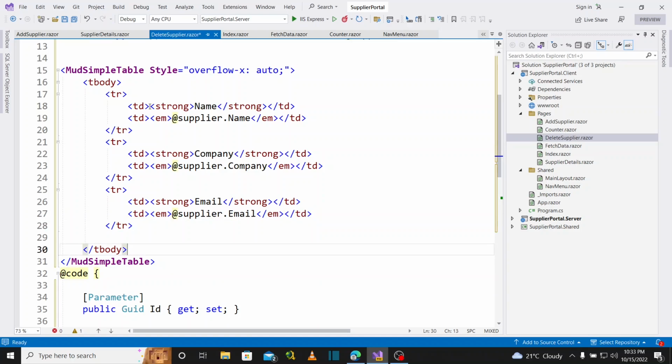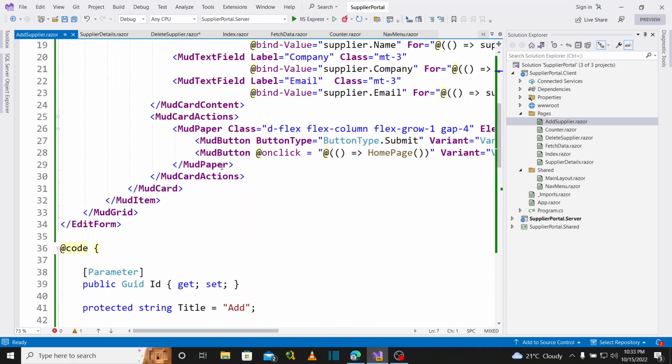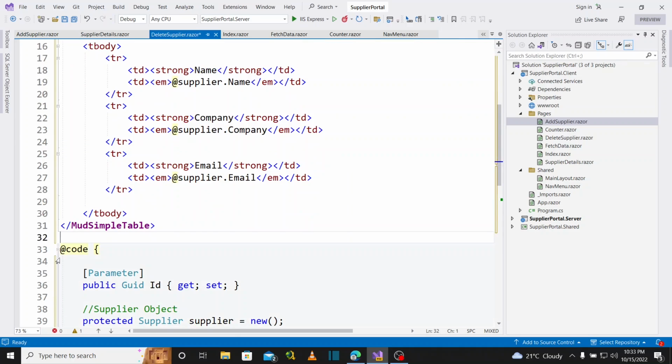All right, and then the body there, my simple table, and I just want to bring in the same buttons which we had on the add supplier, and I don't think it would hurt just to get the MudPaper class and bring it underneath.